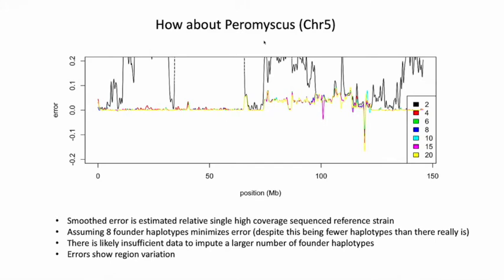And that's basically the answer to why the number of founders doesn't matter. I think the problem is that although 20 might be more realistic, when the number of individuals we're looking at is only like 300 or 400, the 20 founder chromosomes is too few for the maximization to work, right? Because it's almost like there's too many degrees of freedom sort of thing. So that's a little practical problem with the software.